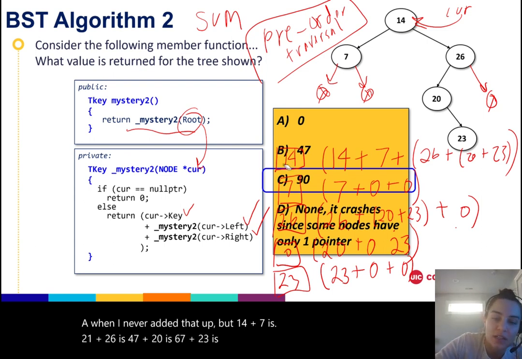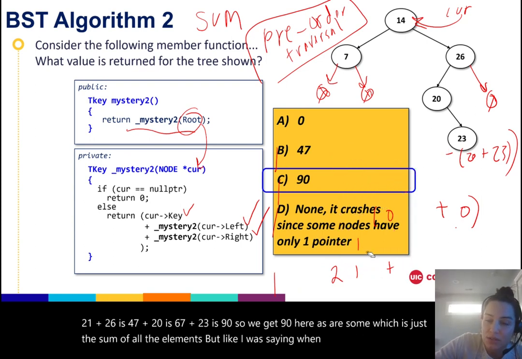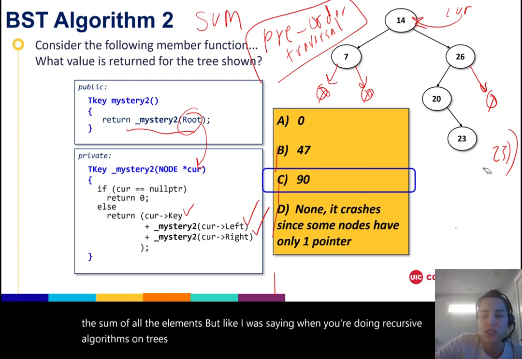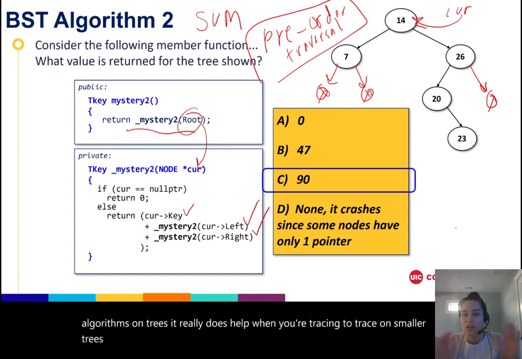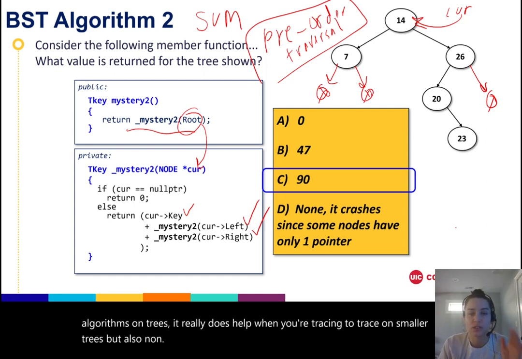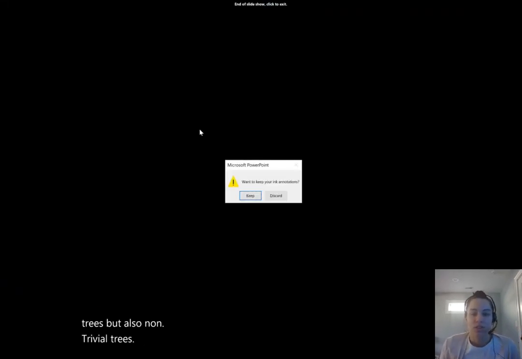So we get 90 here as our sum, which is just the sum of all the elements. But like I was saying, when you're doing recursive algorithms on trees, it really does help when you're tracing to trace on smaller trees, but also non-trivial trees.